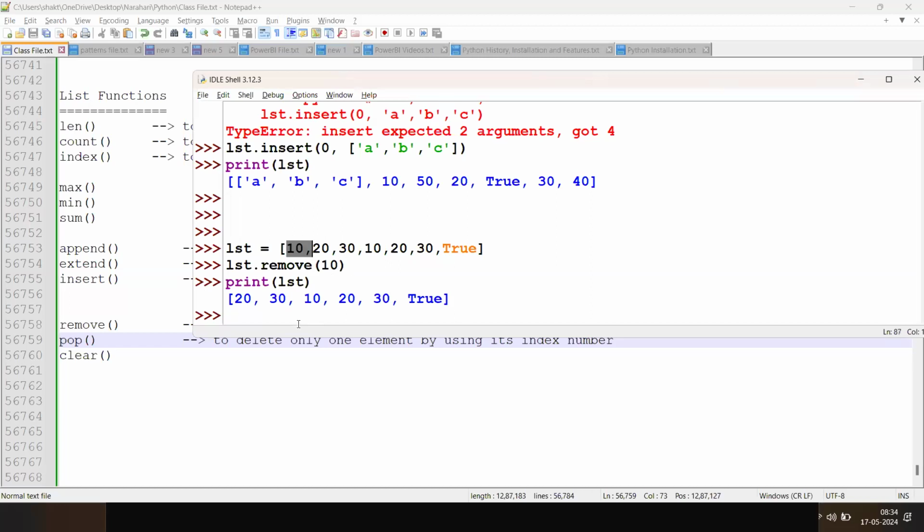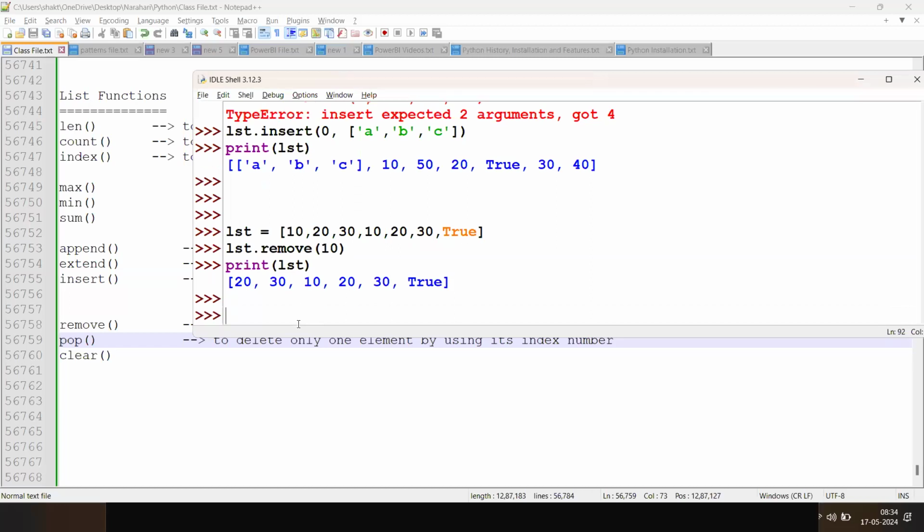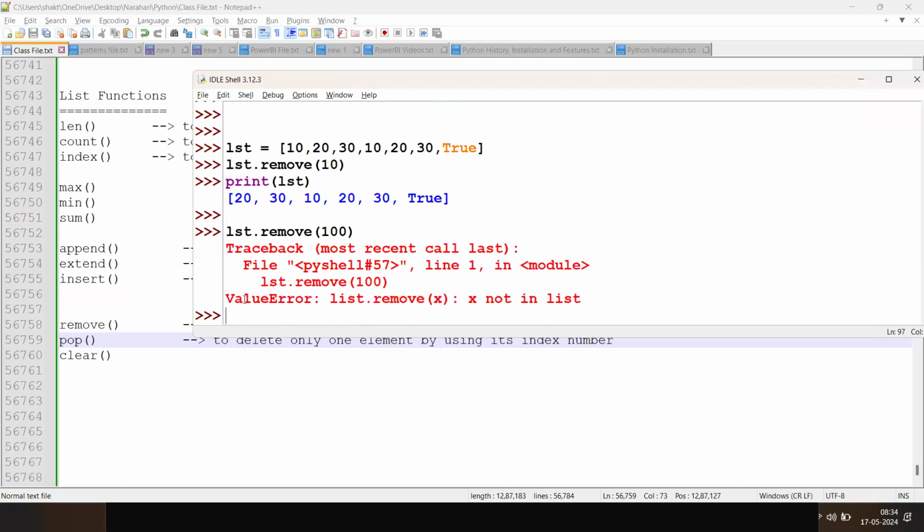If the element is not available, then how, sir? List dot remove of 100. Is 100 there in the list? No, 100 is not there. If 100 is not there, it will return an error. That is called value error.